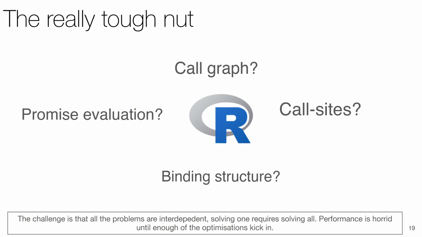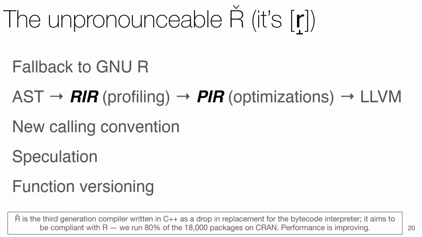In summary, from the point of view of a compiler, all these details and dynamism are a tough nut to crack. Often, we can't solve the problems in isolation, since they are circular in nature. Functions can be redefined in many languages, but in R any variable access can do so. Call sites are difficult even without knowing the callee, but a nightmare with the dynamic ellipses. Environments are mutable objects, and the binding structure of functions can change under your hands via reflection. Promises combined with reflection and side effects seem to be the common denominator.